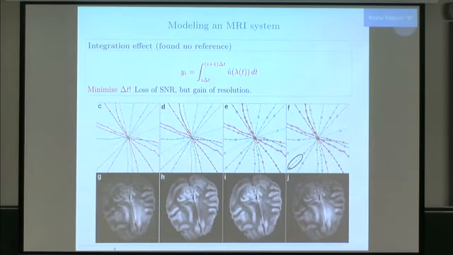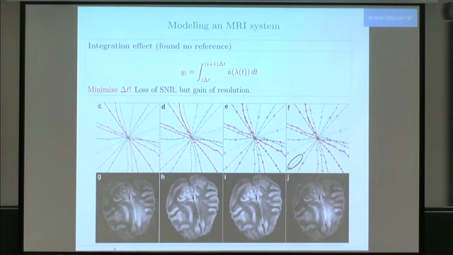Then here, this is an effect that is never taken into account. I found it nowhere in the literature, and this is quite surprising because it's very important. You cannot actually measure pointwise samples, but what you can measure is the integral of the Fourier transform along pieces of your trajectories with the sampling period.